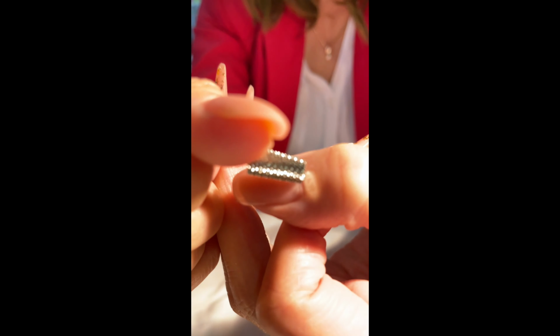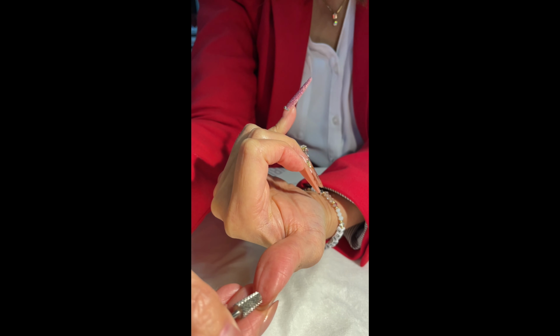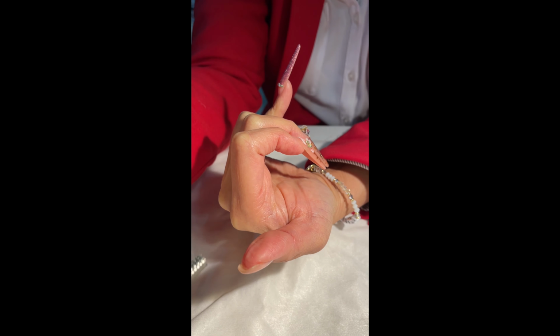You can save time by using one bit in one service. You can do cuticle work, surface work, shortening, and clean underneath as well with one bit. So this is why I love it. First of all, it's one bit that goes both directions, for left and right-handed nail techs, and it costs slightly less as well. And second, you can do cuticle work, get really tight to that cuticle area, do surface work, shortening, and clean underneath as well, because it's slightly tapered, so it gives you a little bit more. Unless I have a nail that really curves in, which sometimes you do, then you need a cone bit to get tight in the corners. But in general, I love this one because I can do everything in one bit, and without changing bits, it also saves time, right? Time is money, right? So this is why I'm a queen of 3-in-1.